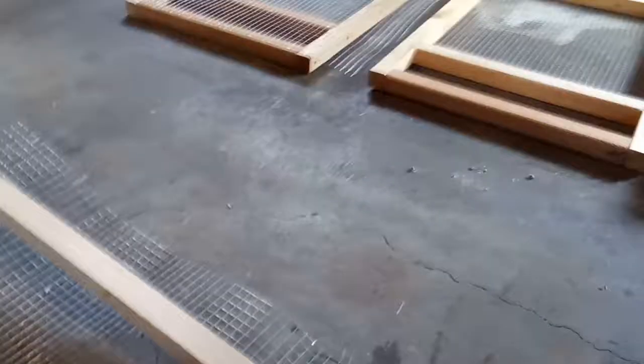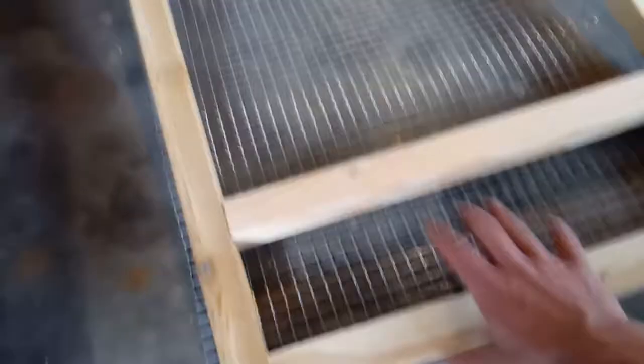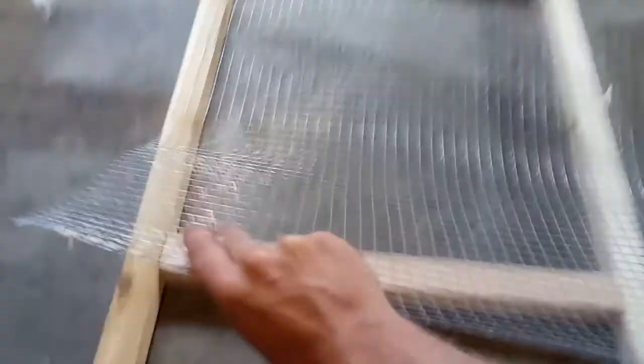Now that you guys have these all secured together, you should have 3 of them built completely alike. You're going to take your roll of chicken wire, roll it out, line up your edge along 2 sides, and then cut your chicken wire to length. If we go over here, now you have your chicken wire cut to length. You're going to line it up on top.